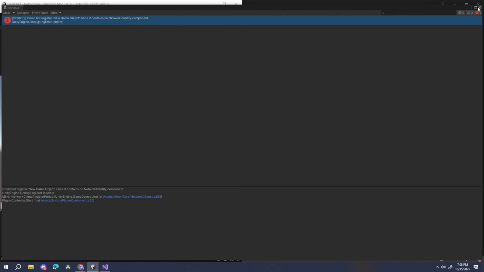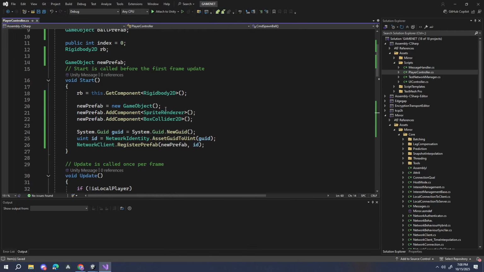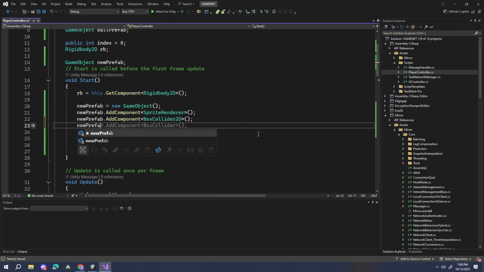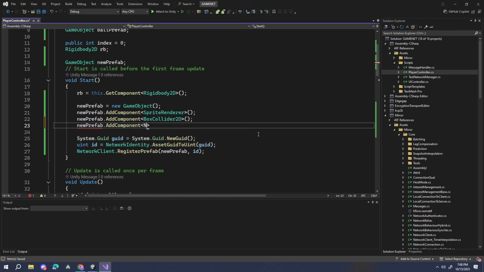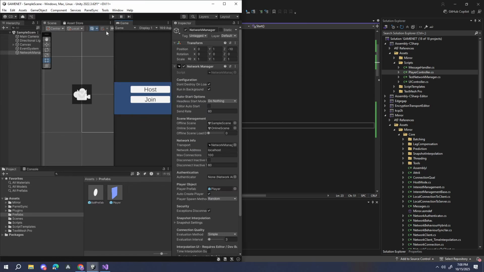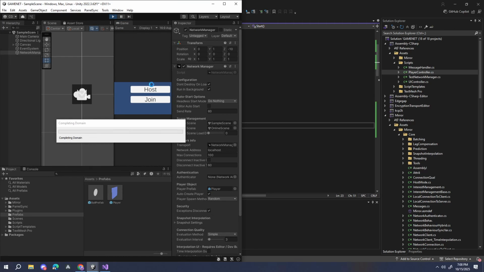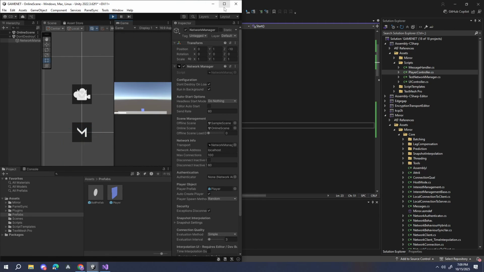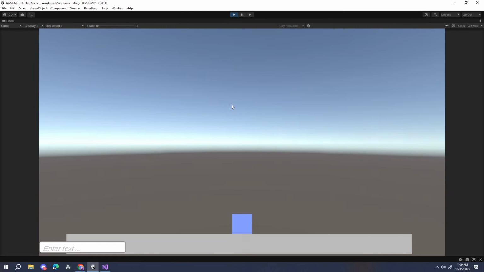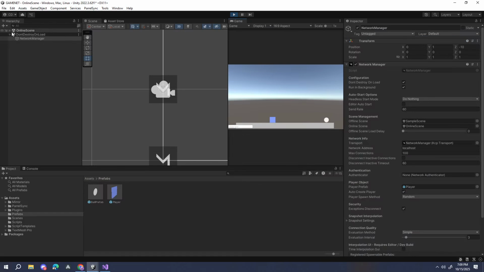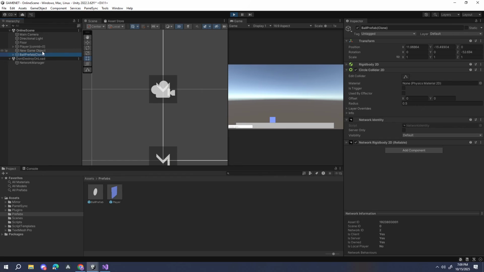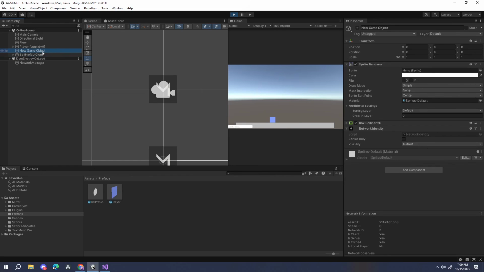No network identity. Yeah. New prefab. Add component NetworkIdentity. It's on the left click. Will we create it? New game object.